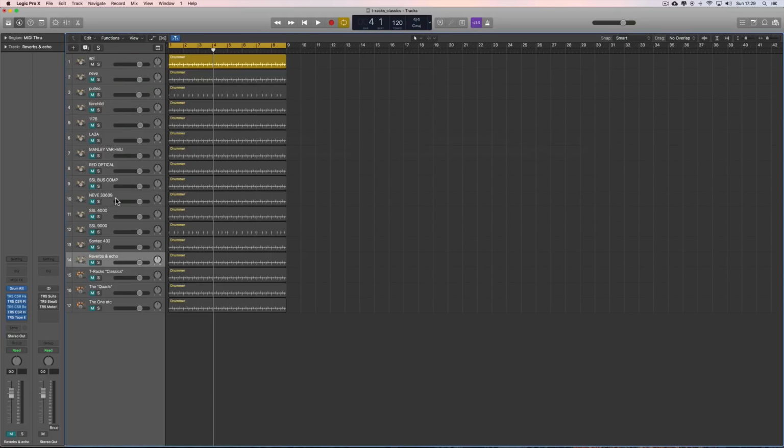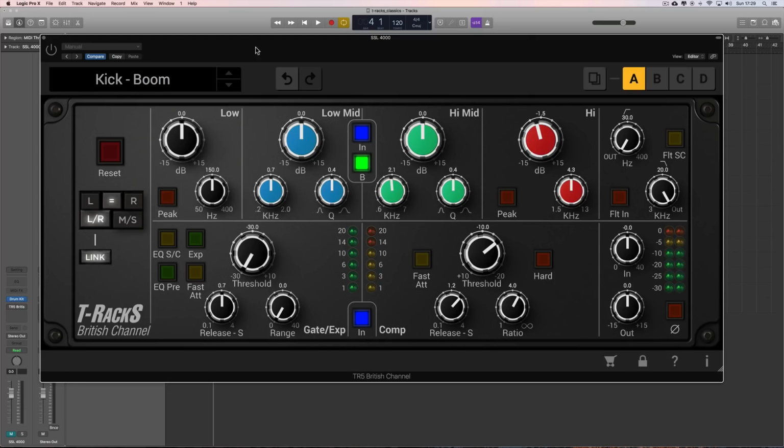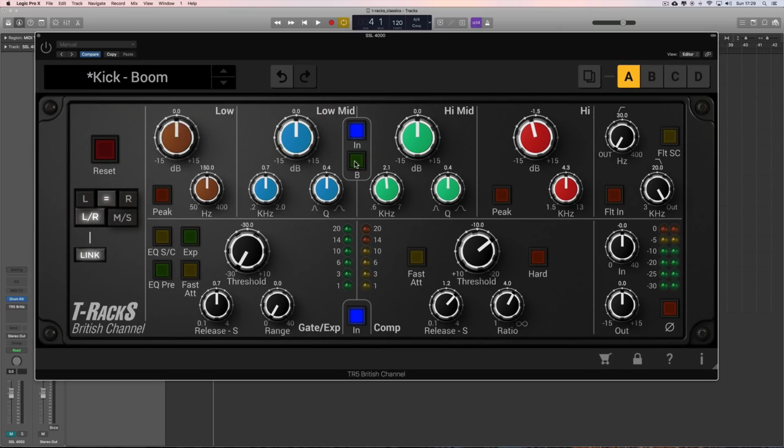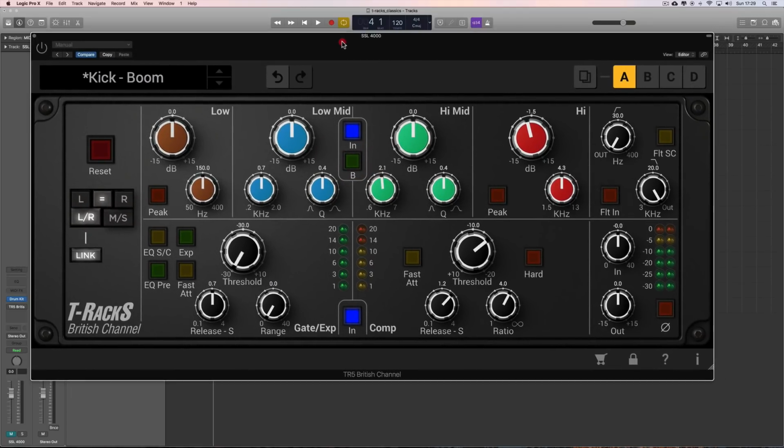Okay, but we've also got 2 full channel strip emulations. We've got 2 SSLs. We've got the 4000E, which you can use in brown knob or black knob mode. Brown knob mode was the original, and then after George Martin asked for some modifications, they brought the black knob version out. Slightly tighter Q, slightly more cut or boost, and you really can hear the difference when you switch between the two. It's subtle, but you can hear it. And this is fantastic. It's a great little emulation. It's a great thing to have in your armoury.